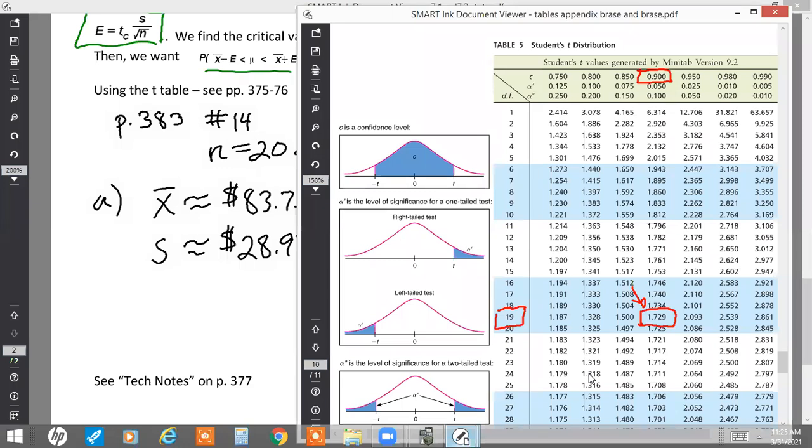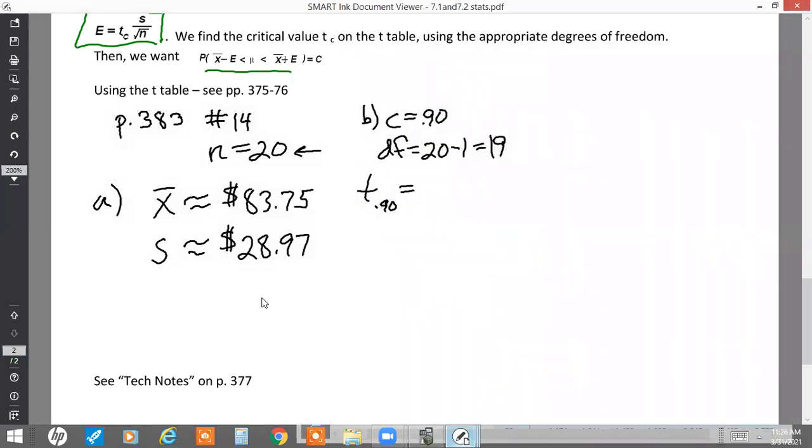Any questions on that? By the way, on your quiz next week and on your test and on your final exam, when you're using a T table, make sure you get the correct degrees of freedom. One of the foil answers on a multiple choice would be that you use the degrees of freedom of 20 instead of 19. You forgot to subtract 1 from it. So watch out for that, okay? So we know it's 1.729. Right? So far so good.